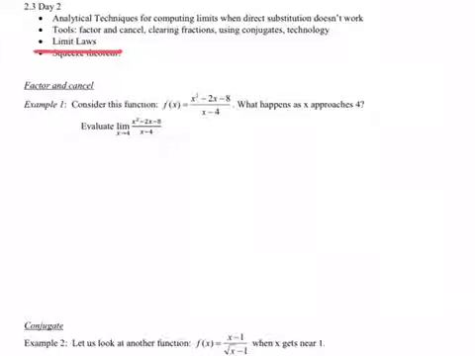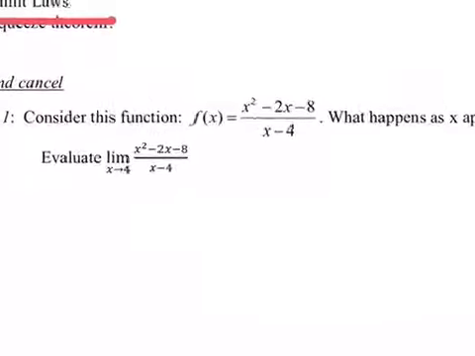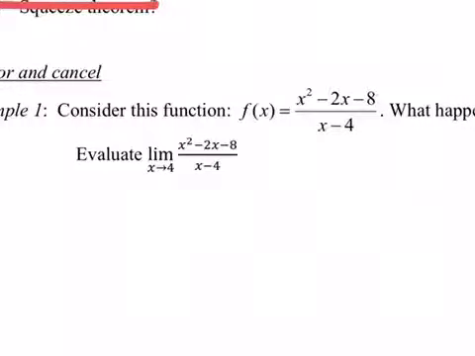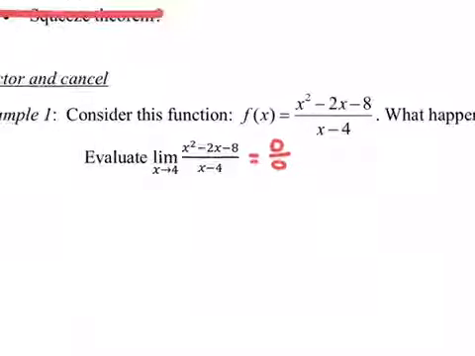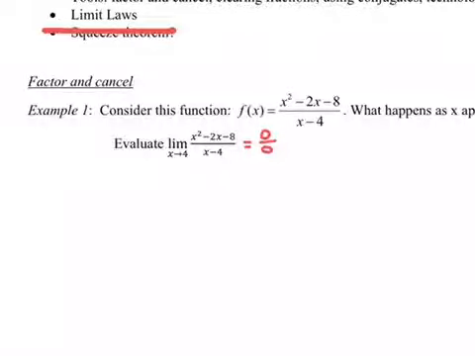So what happens when we try to evaluate this limit here, where f of x is x squared minus 2x minus 8 over x minus 4? Well, if you were to just go ahead and input 4 and see what this limit equaled, you'd get 0 over 0. So the first of our methods that we're going to use in order to help us here is to determine, do we have a hole in this graph that's causing this disruption at x equals 4.